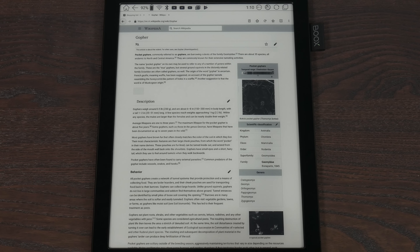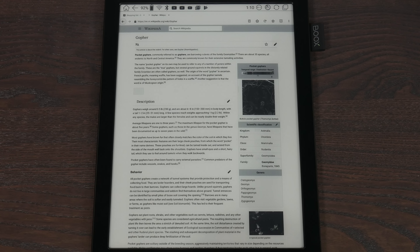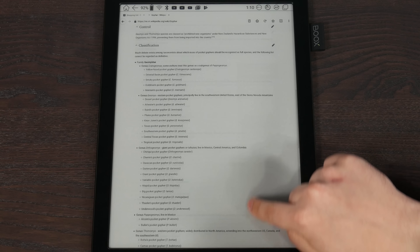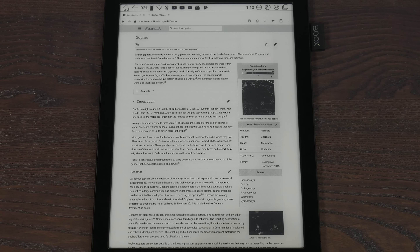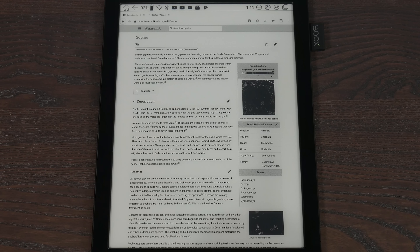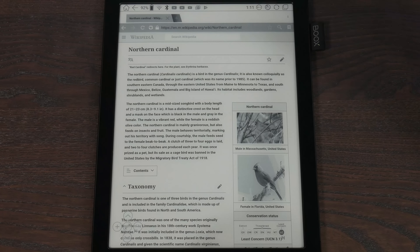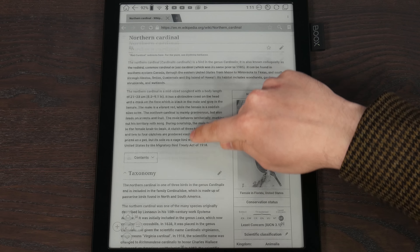The touch screen itself is actually quite nice. It has a capacitive layer. One of the downsides is that it has more glare than — well, I can't demonstrate the glare right now. It's more reflective than the completely naked e-ink display on the Sony reader, but it doesn't really make the image cloudier or harder to see. Overall, it's excellent. And of course, it also has the electromagnetic Wacom stylus to go along with it, which I will bring down in a moment.